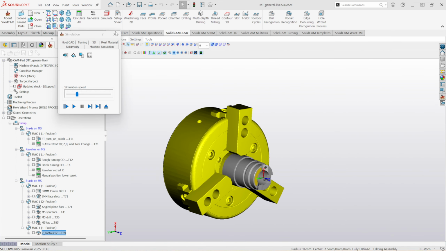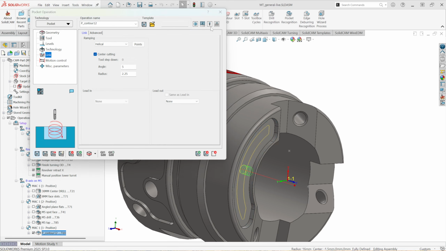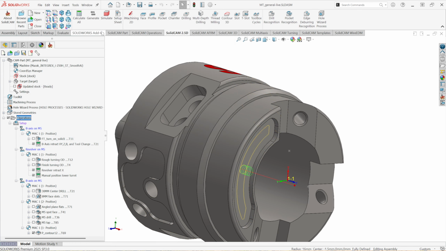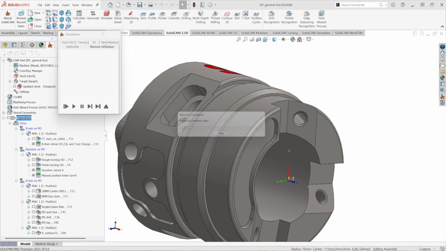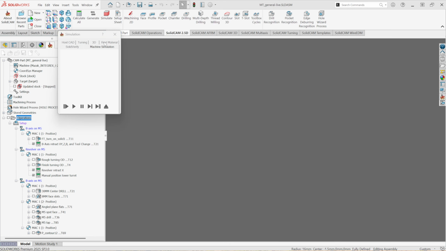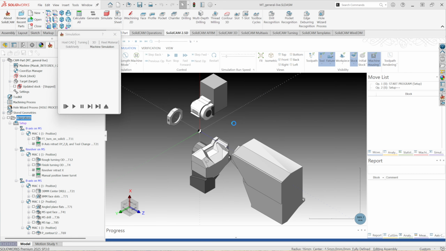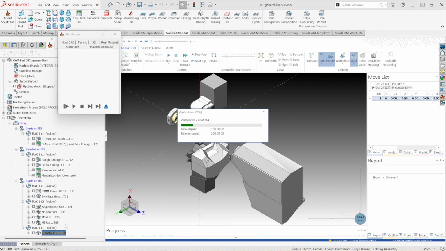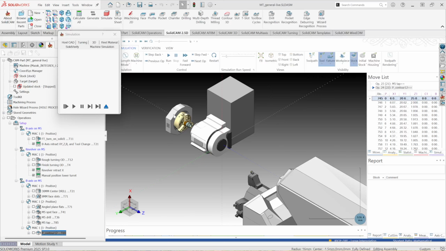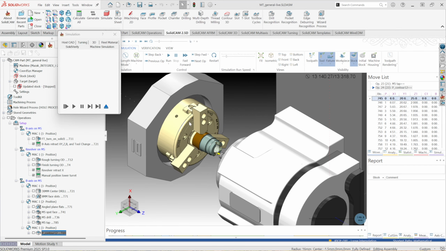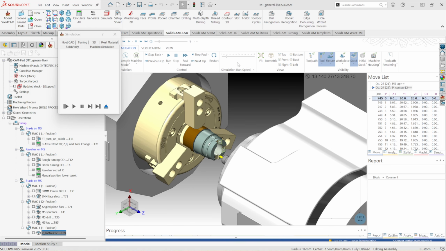I'm going to close out of this for a second, and let's take all of these operations into machine simulation, so I can see the kinematic motion of the machine. Depending on what your system is set to by default, it might be using a Cartesian coordinate system for positioning, so X and Y movements to cut that pocket, or it might be using polar interpolation, X over C interpolation. Let's just view what we've got.